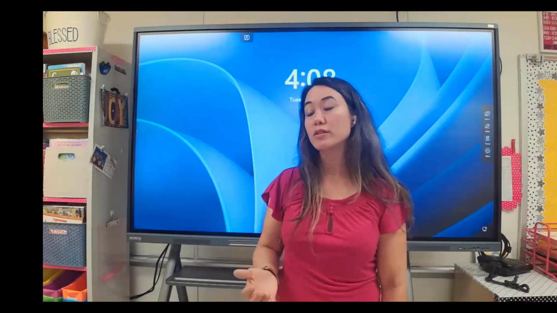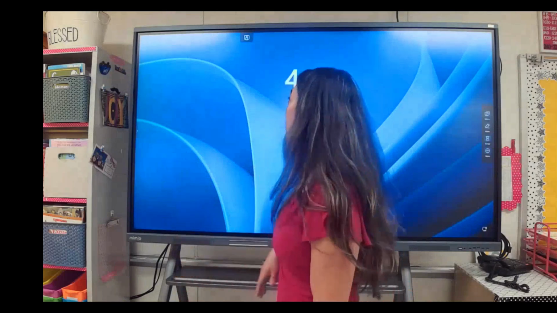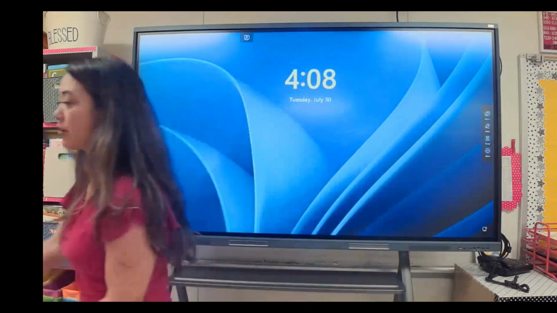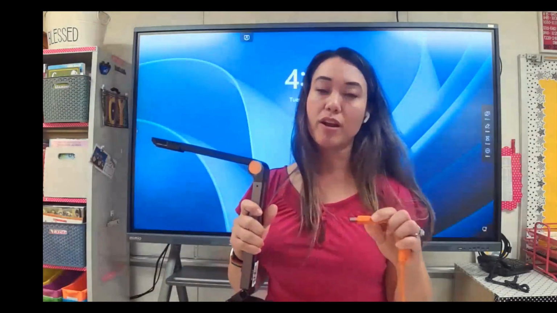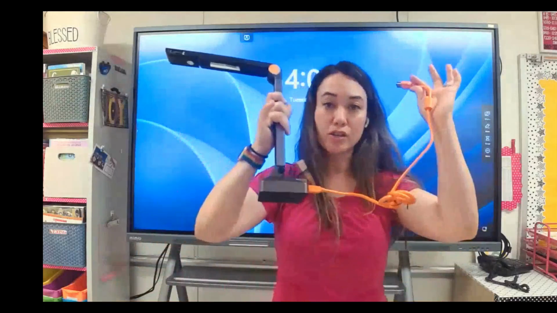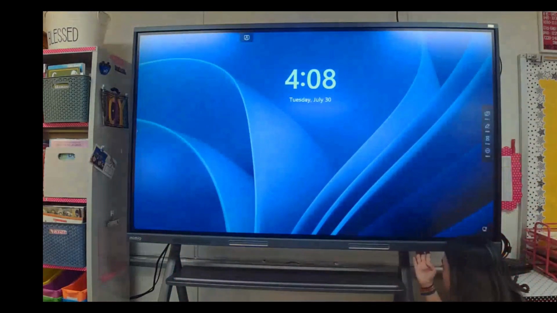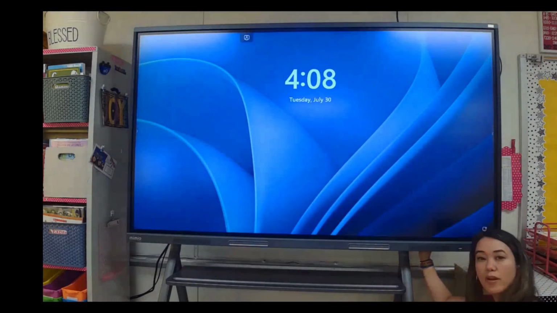All right. Fourth thing that we wanted to share with you is that if you are using an existing document camera, it should work with your Mimio board. I have a rare one to share, and I say a rare one because you're either going to have one of three. One being that you have a USB that you're connecting to the board, or a VGA, which is a blue cable that you're connecting to the board. If you need to connect a VGA, you're going to squat right down here on the bottom, and you're going to look up, and you're going to see that there is a way for you to connect a VGA cable.